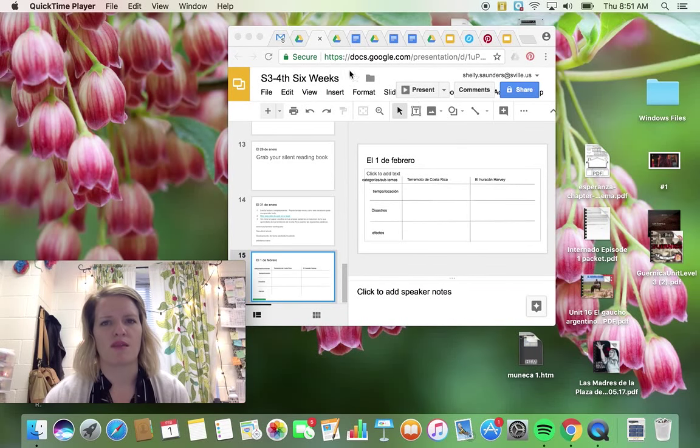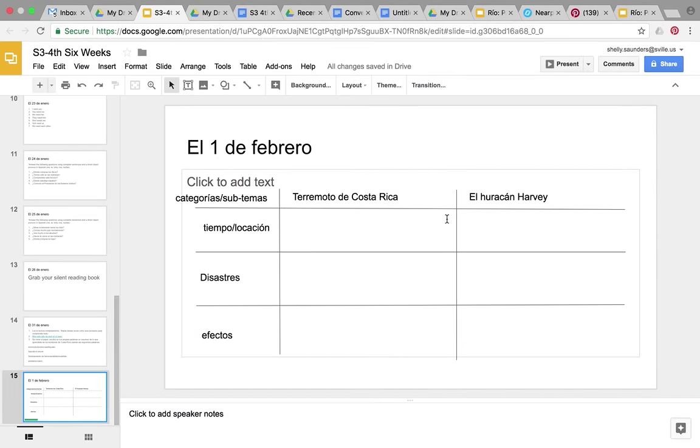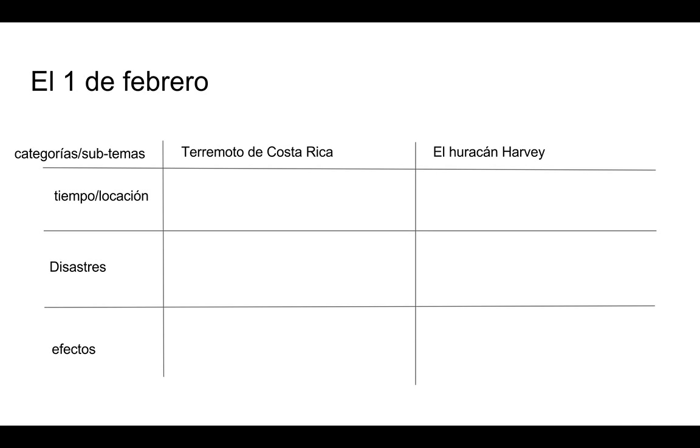I'm going to be explaining the bell ringer to you for today just because I figured it would be a little bit easier if I actually got to explain it to you myself. So you're looking at the file that you can view in the agenda in Google Classroom, and this is what you're seeing. You're seeing this table that you're going to create in the bell ringer section of your journal, and I want you to make this pretty big. Let it take up the whole page.